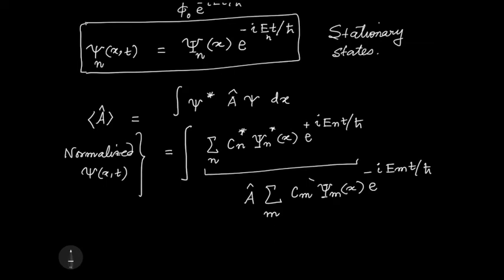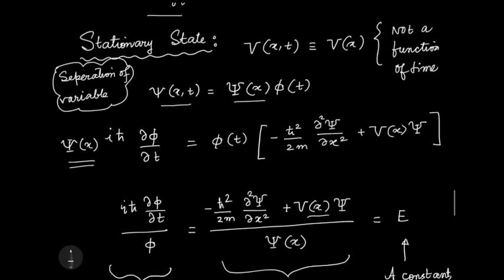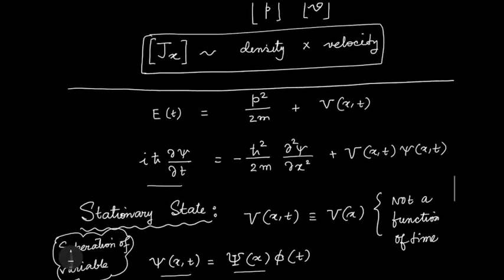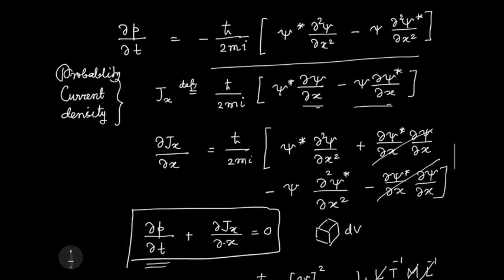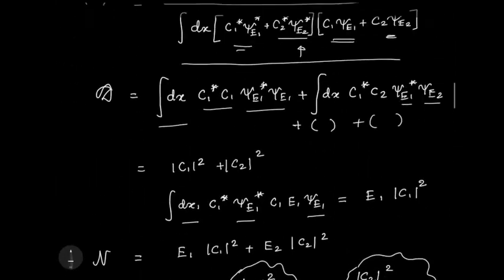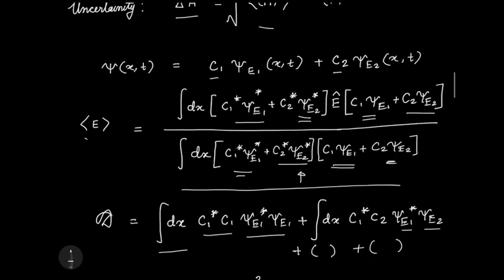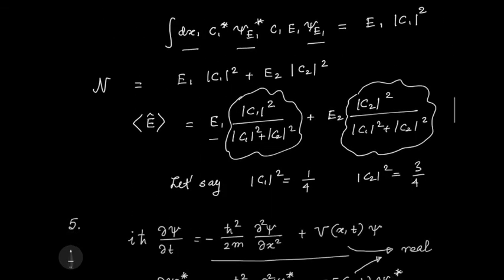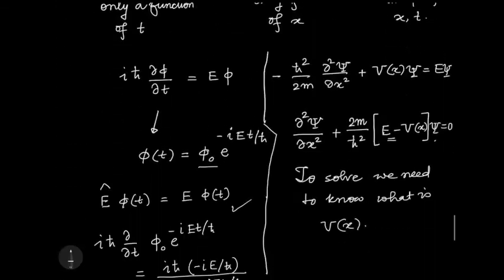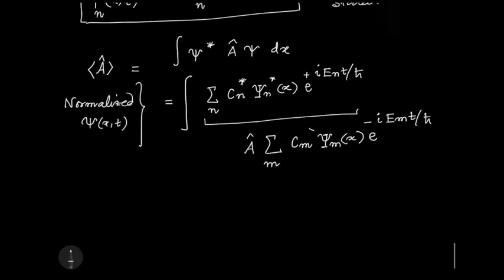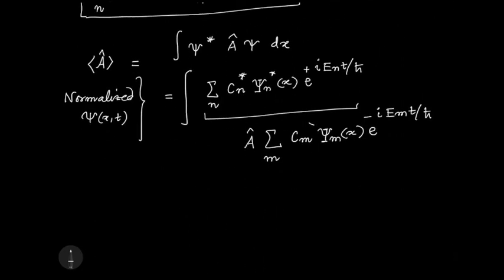What we are doing here is what we were doing for that example of energy. This is the energy operator sitting here, and then these are only C1 and C2. Now we have said that we are summing over many C's, so that's why I have written a summation. And instead of the energy operator, because we are calculating the expectation value of A, I have kept the A operator.